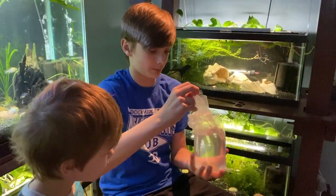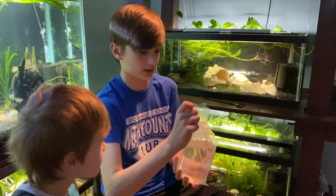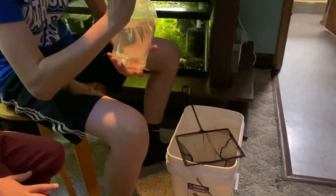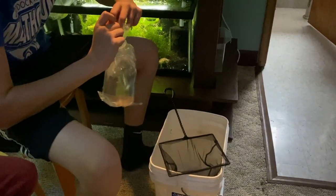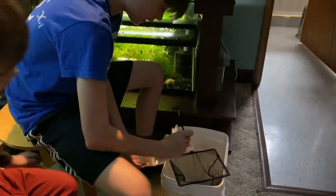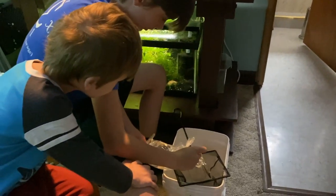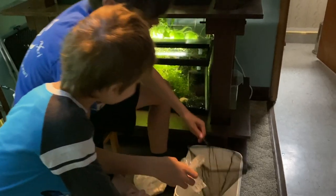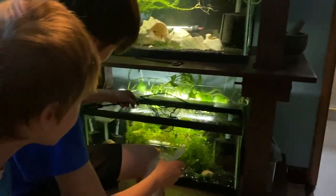Okay, so this is really simple. I've opened up the double bag that it came in, and we got a net over a pail here, and we're just gonna pour it over the net, and the fish will end up in the net, but the water will end up in the bucket. Okay, and then from there we can put the fish in the net. There she is.